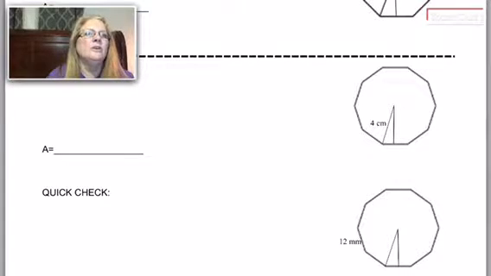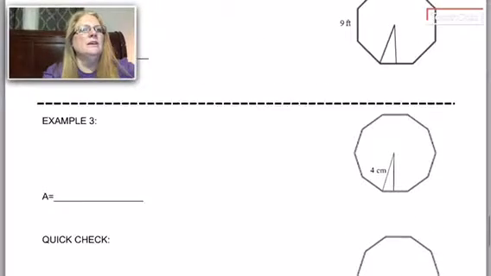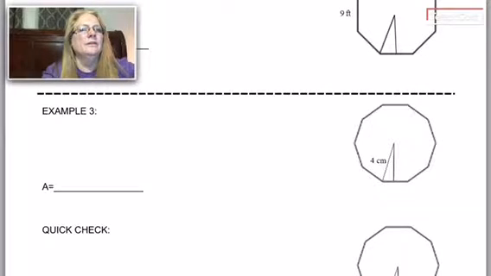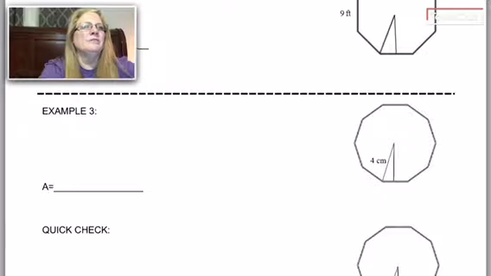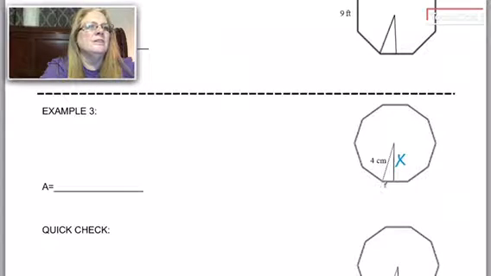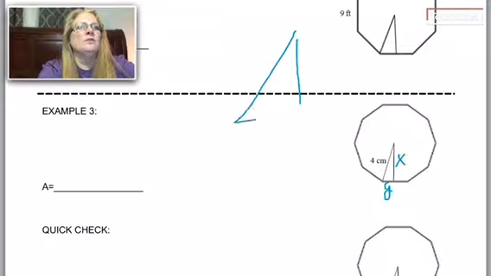I know the last video cut off a little bit, so if you don't need this, go ahead and fast forward through it, but let me redo this problem here. So if I'm looking at example 3, what we need to see is we're going to have to find the apothem, which I'll call x, and we're going to have to find, I'm going to call y, this part of that triangle here. So let me draw this.